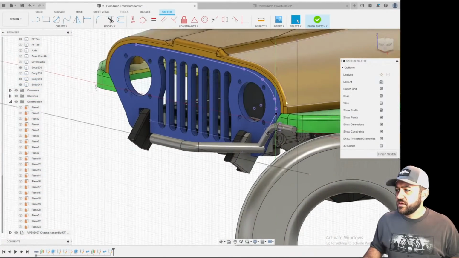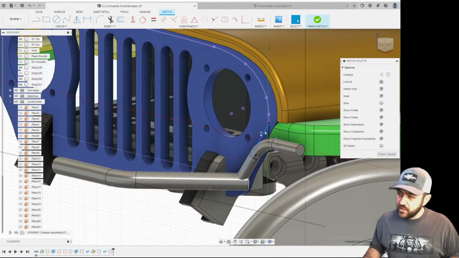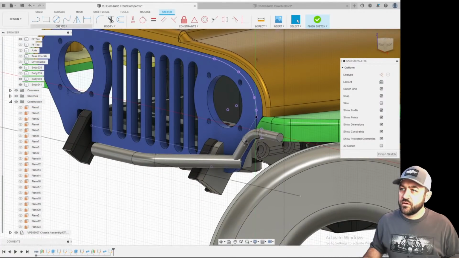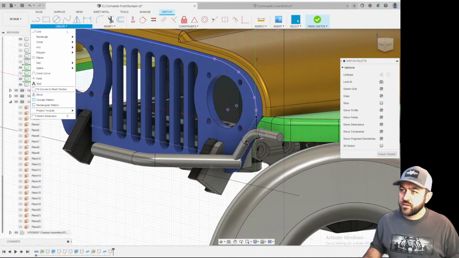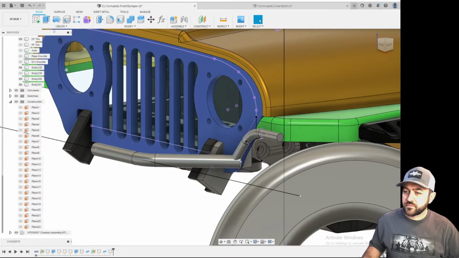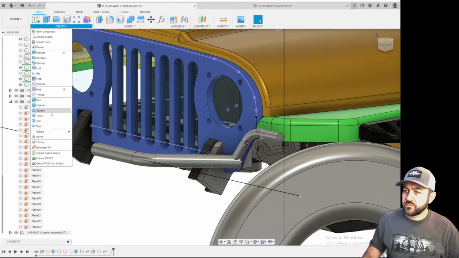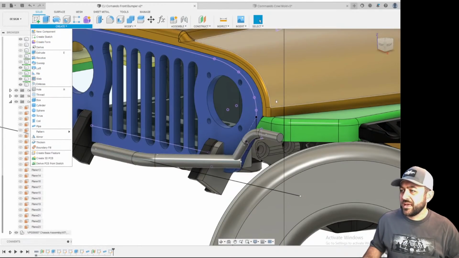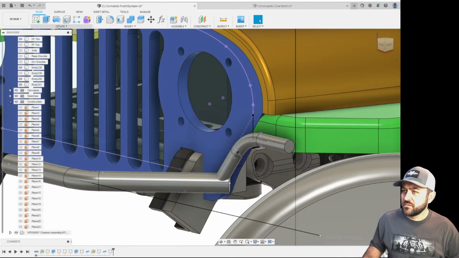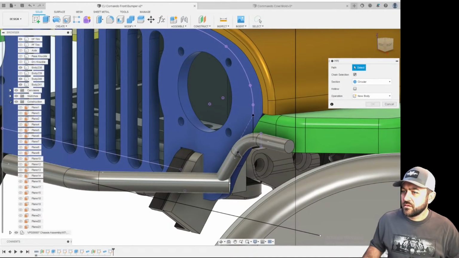Okay, so I don't need that. Oh, I need it, but I just turned it to construction. So now we're going to do tube. Oops, finish sketch first. Then tube. Pipe, whatever. I hate calling it pipe.